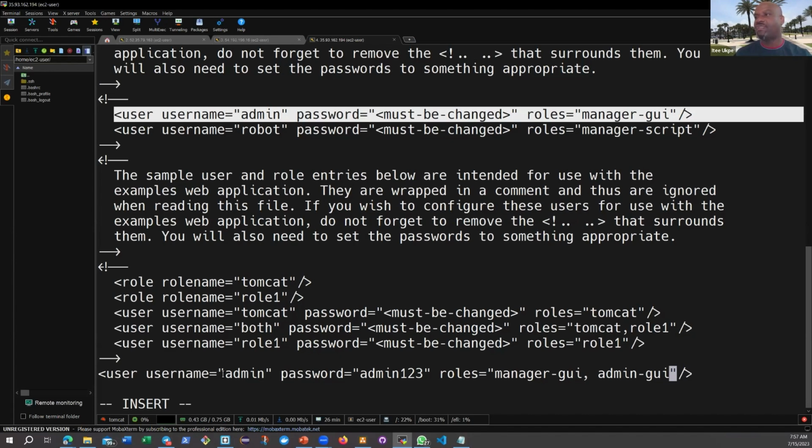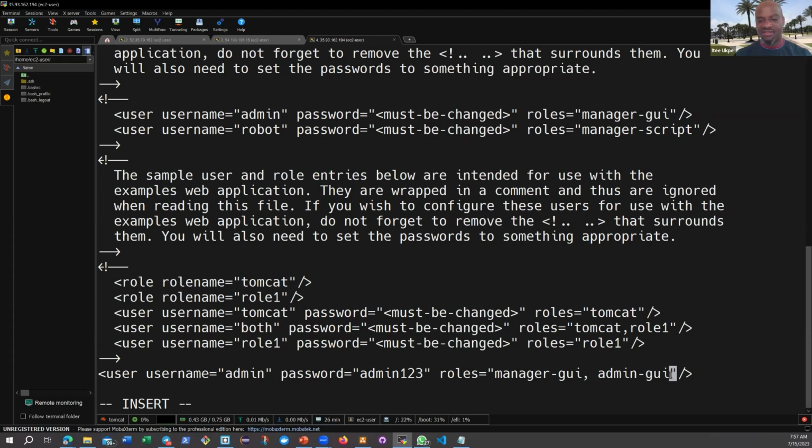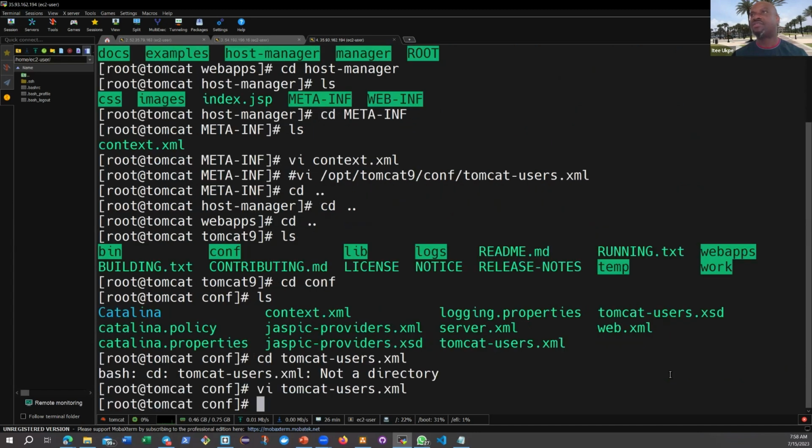A manager managing the GUI, and also the admin managing the entire thing. I can also add another role. Let me see. Manager script role. With manager script role, I can do automation. So I can add manager-script. So this is you doing configuration now. This is configuration changes. Go into your configuration file and make changes. Right. So I've done that.